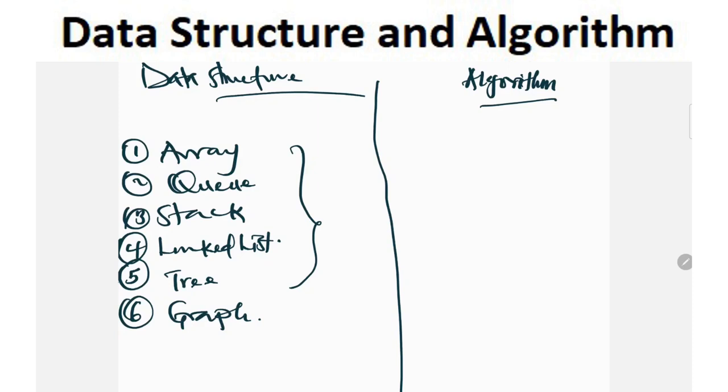Data structure and algorithm would be very straightforward and easy if we used the same method to perform operations on all of these data structures. Where it becomes complicated is that the array has its own unique way of performing its operations. Queue has its own unique way, stack has its own unique way, linked list, tree and graph, all of them have their own unique way of performing operations on them. That is what makes data structure and algorithm a little complicated, right? But in this series, I will do my very best to explain and partition all of these things so that they begin to make a lot of sense to you. I will remove the difficulty in data structure and algorithm, right?